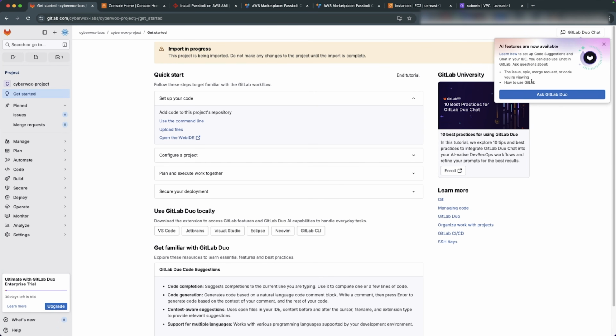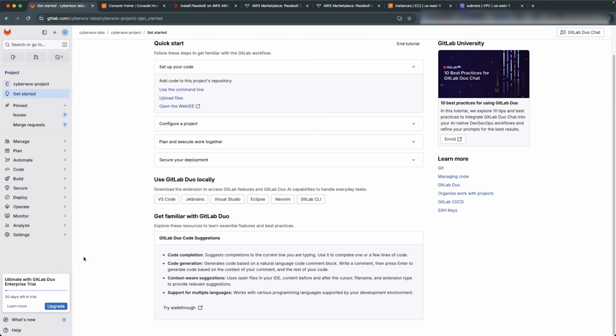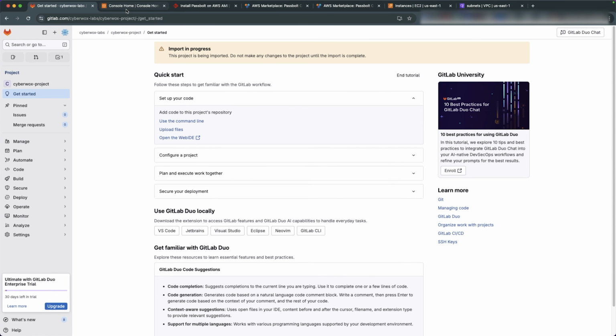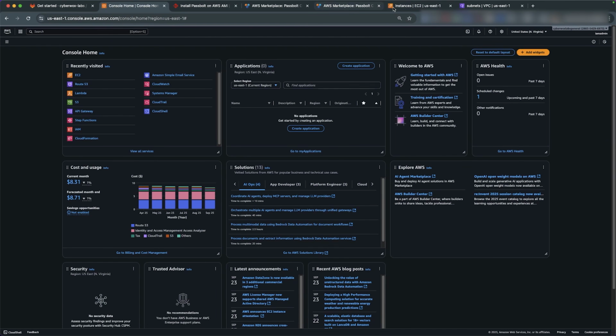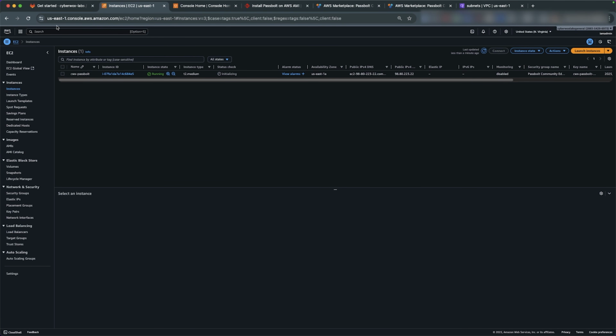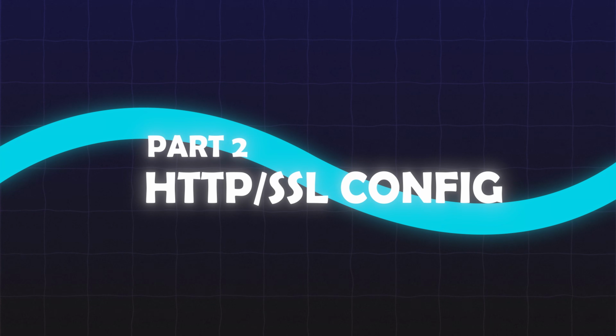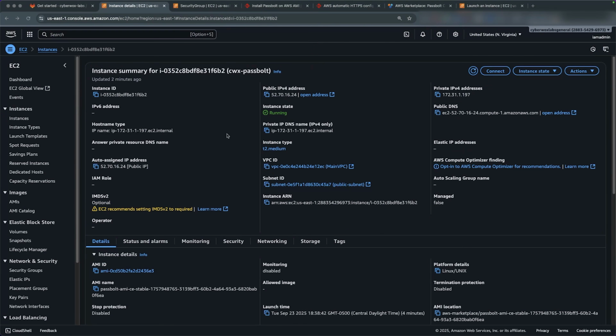All right, we've got our GitLab all running and good to go. And we have our 30-day free trial all set. Let's go back to our EC2 instance and see if it's fully deployed. Let's go back here, reload this. It's still initializing, so we have some time to wait for that to fully deploy. All right, so it looks like our instance is up and running.